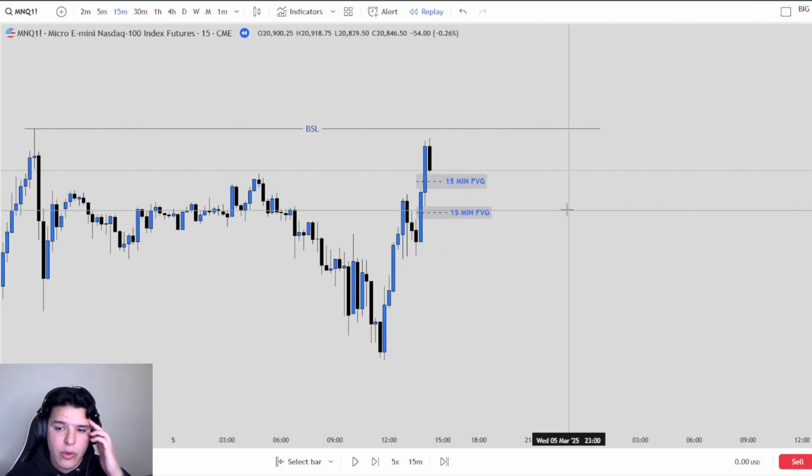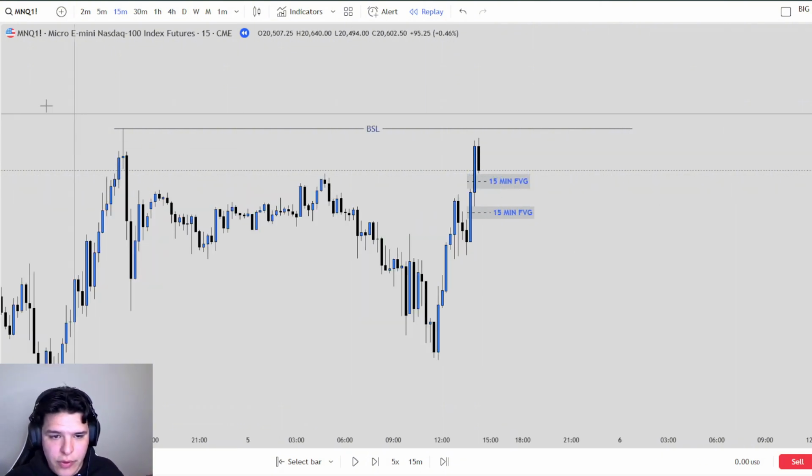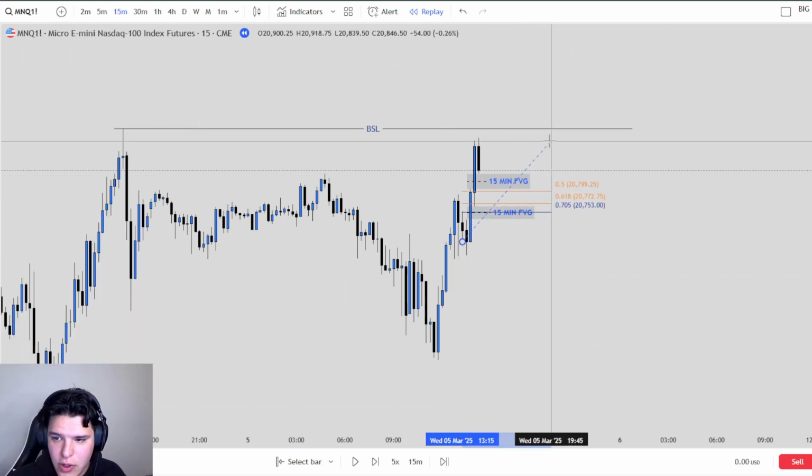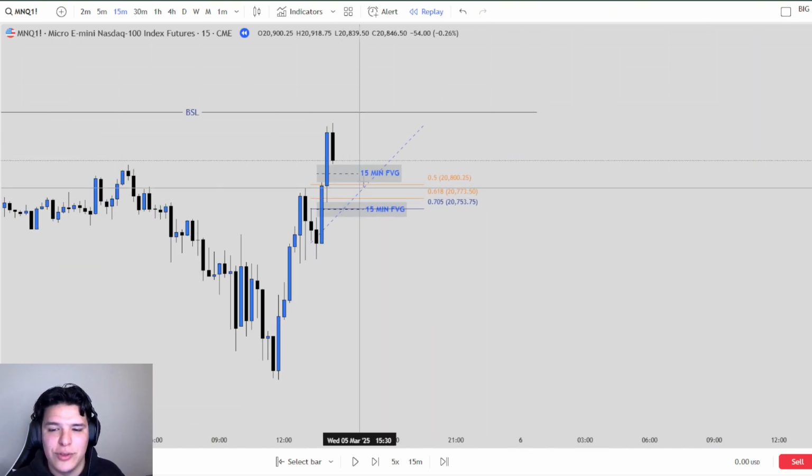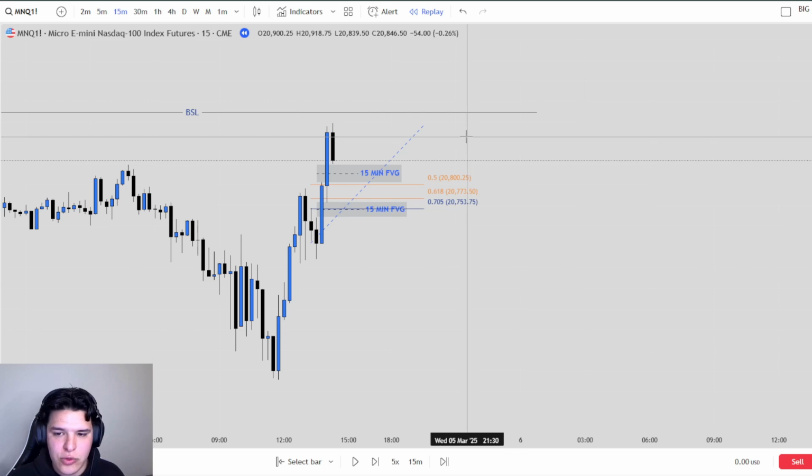Okay. Now, what would I be thinking to myself at this point? We have both of these areas of interest. You can go ahead and take out your fib tool, measure this, see which one aligns with discount, right? You're going to have discount falls in between both of them. Okay. You could kind of use this, but ultimately, this is why you have the 3 steps, and you have the second step, more importantly.